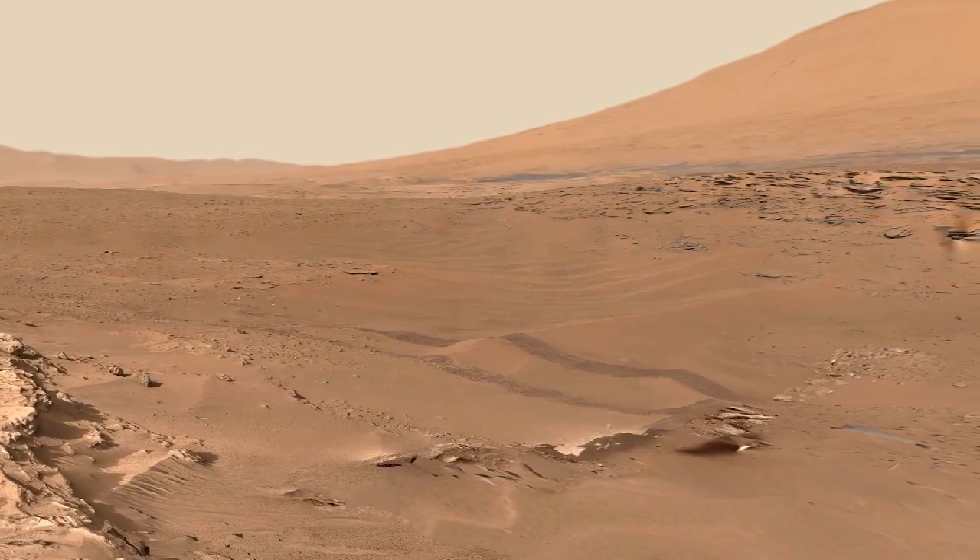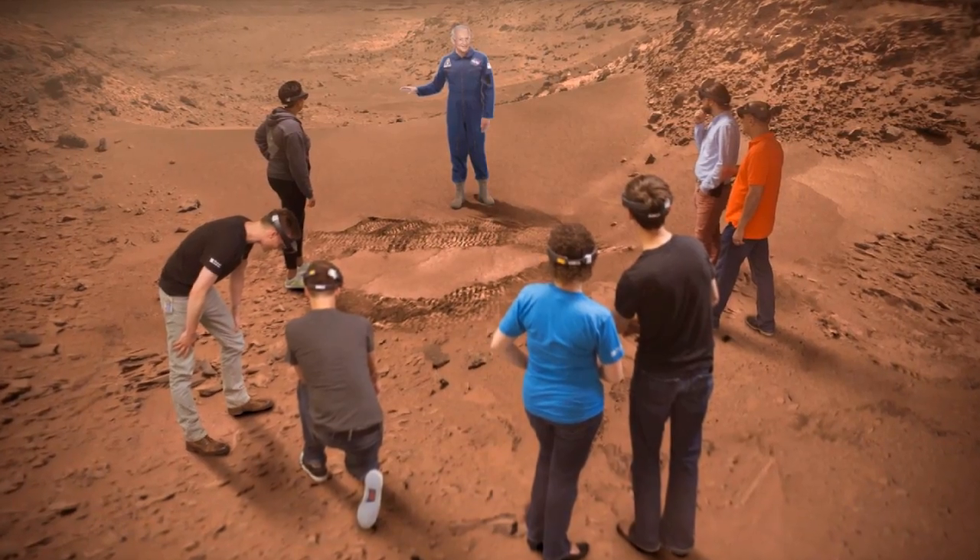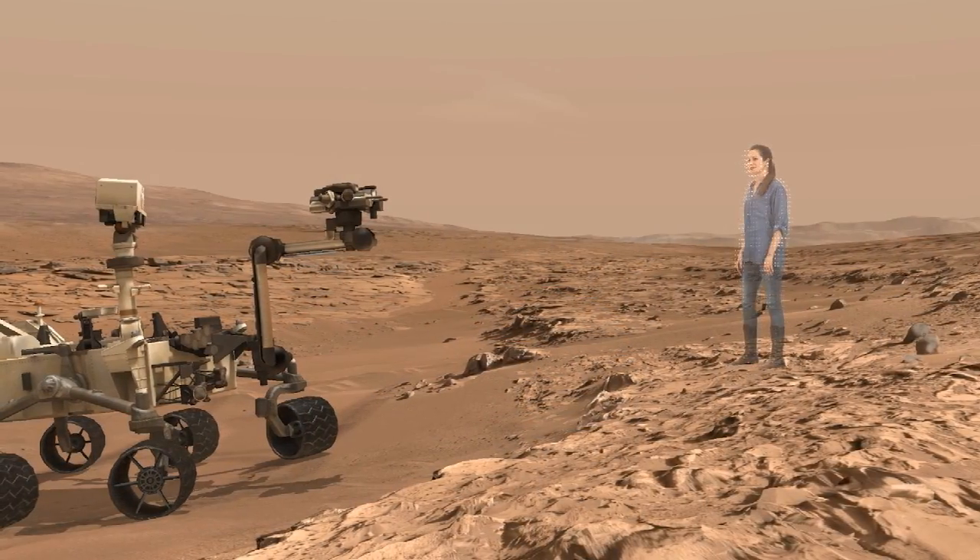Mars can be a lonely place, so we've created holographic captures of an astronaut and a member of the Curiosity rover team to be our guides on this journey. And this gave us an opportunity to immortalize a hero. Hi there, I'm Buzz Aldrin. To help Buzz explain how we're doing science on Mars today is Curiosity rover driver Erisa Hines.